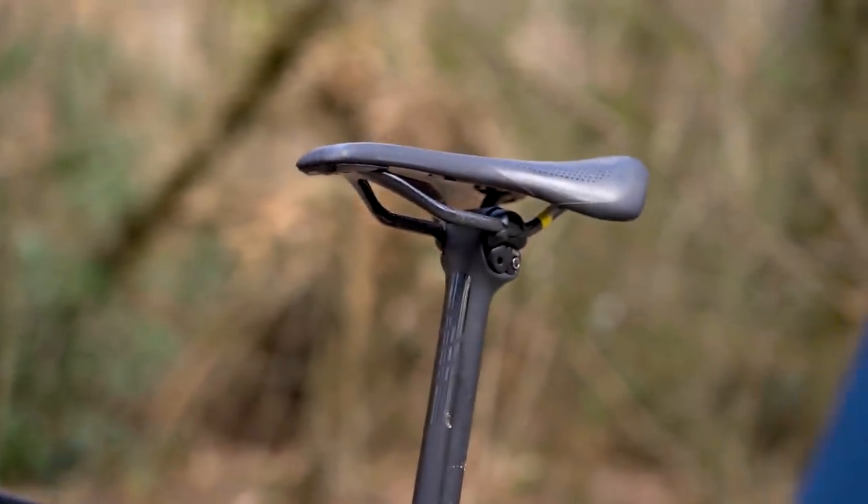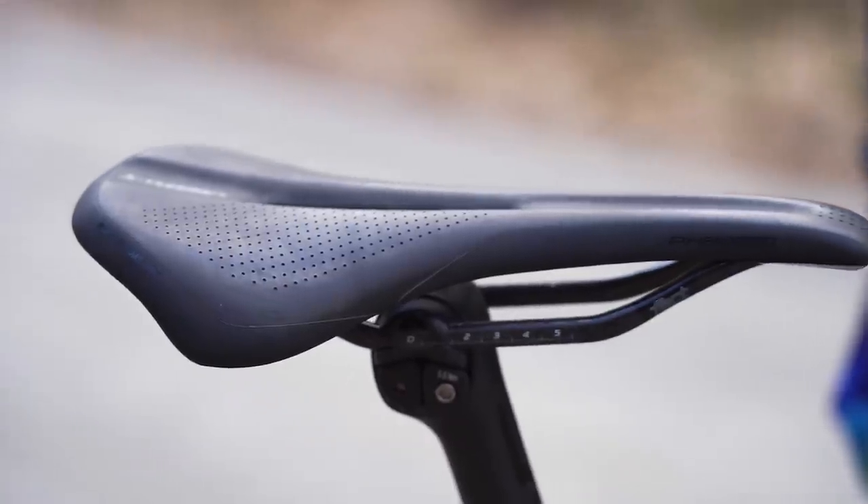Back to the bike check — I ran a carbon seatpost with a carbon rail Specialized Phenom saddle. Interestingly enough, I have both the S-Works and non-S-Works version of this saddle, and I actually opted for the non-S-Works version even though it's a little bit heavier, because it has a little bit more give to it, which makes it quite a bit more comfortable over a long day of gravel riding. I was really starting to get into this video when you were talking about how light your shoes were and how a GoPro is too heavy, but now you just lost me again. A heavier saddle? Ugh.